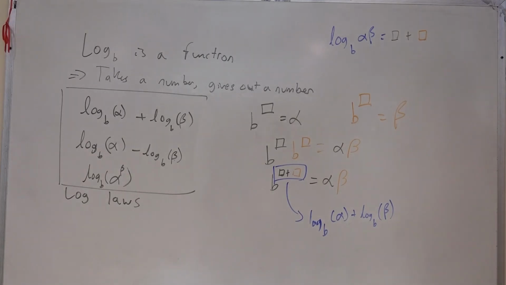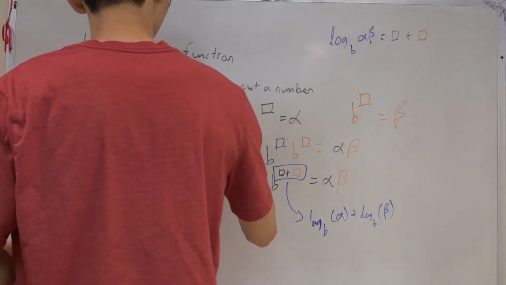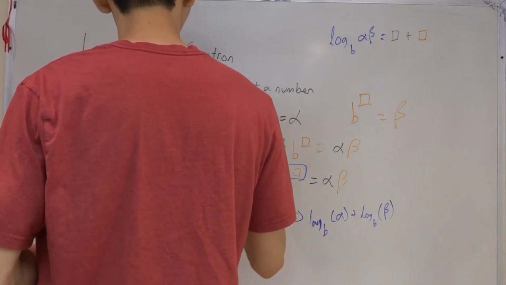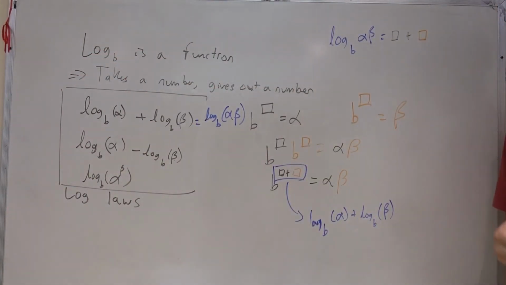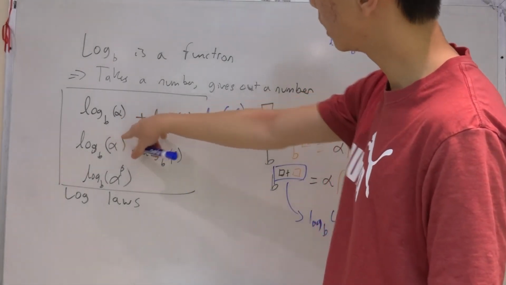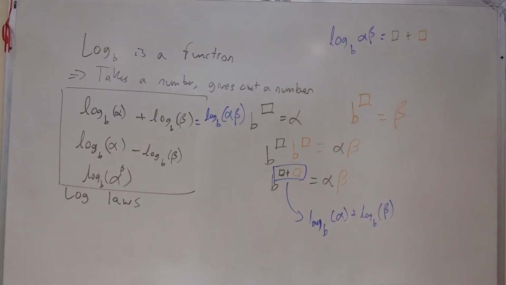Okay. Hopefully you see that it's just the simple rearrangement of this expression that gives us this again. And therefore we have an equivalence between this and this. So our derived log law is log to the base B of alpha beta. The quick way of remembering this, although I would not recommend it, is that if you're adding logarithms, you can smush the alpha and the beta together and just multiply them. Okay? I would not recommend this because people always mix it up.